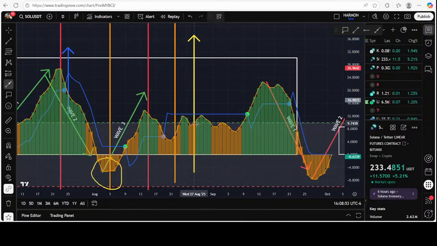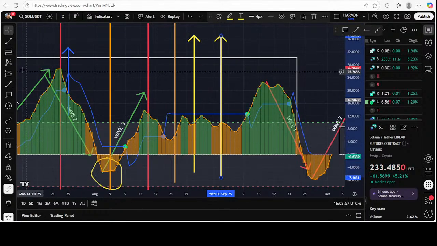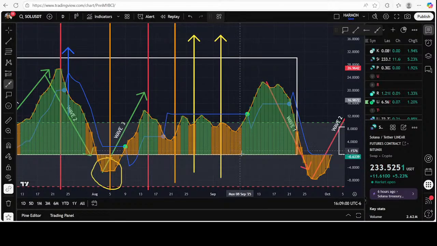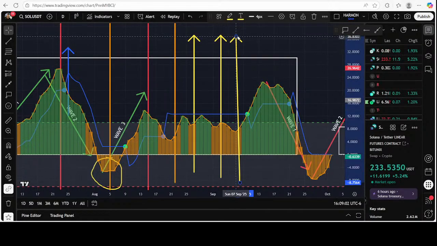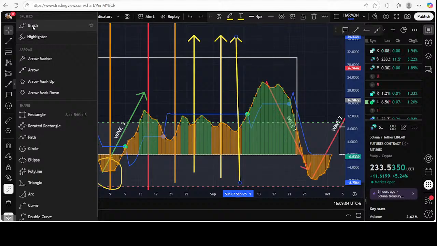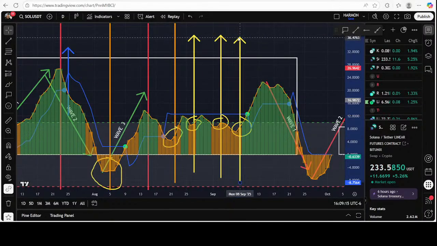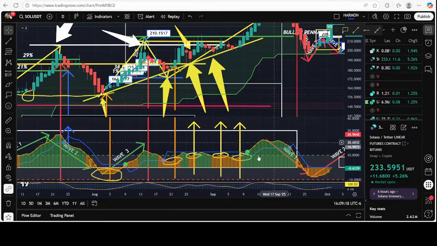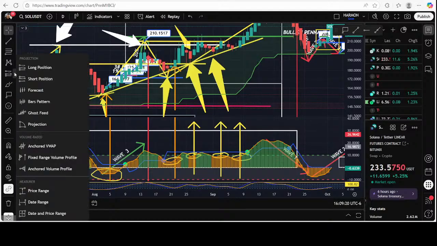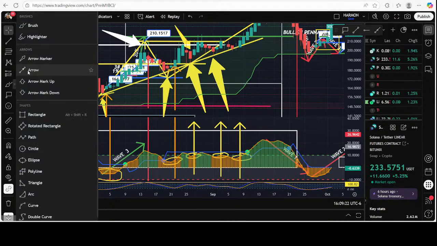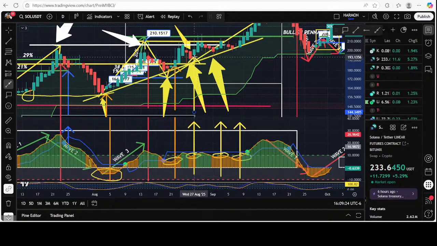So there was a pullback and an entry. Then this pullback came, and then you had another entry position here. And then during that, you had another pullback and another entry here. So if you didn't catch the original trade that you were supposed to right here, you had an opportunity right here, an opportunity right here, and an opportunity right here, right? So all these opportunities are happening for you to take advantage. And let's go up here and I can show you what I mean by that. So here's your trades. Here's another opportunity for a long position.